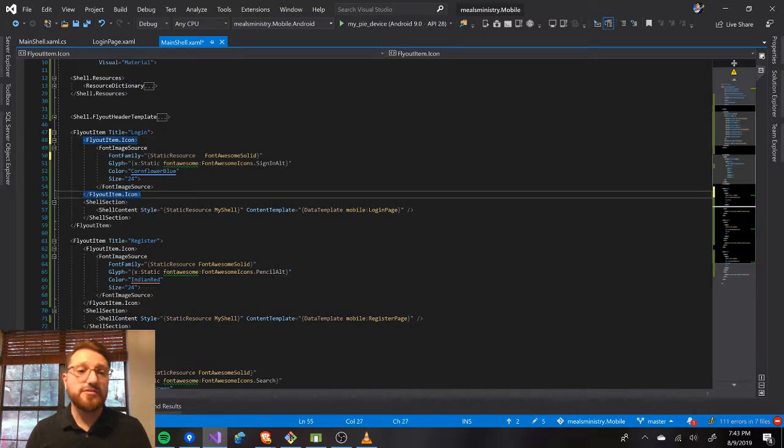Underneath that, okay, so this is the part where it got confusing for me in other documentation. Other videos that I had watched and in the Xamarin Forms documentation, that was missing, as well as this piece, which is adding a shell section. Now, it may just be a weird thing that only I have to do, I don't know, but that's what makes it work for me, is if I add that shell section with shell content inside of the shell section rather than the shell content kind of out by itself.